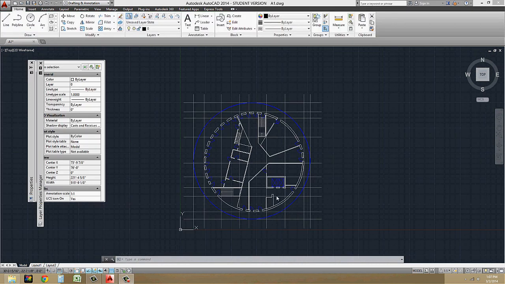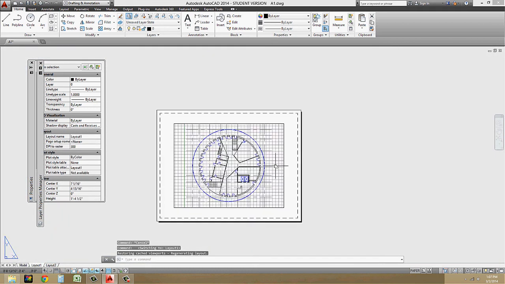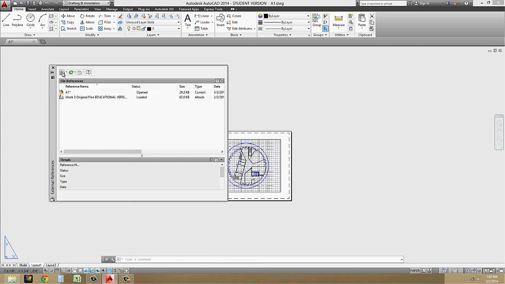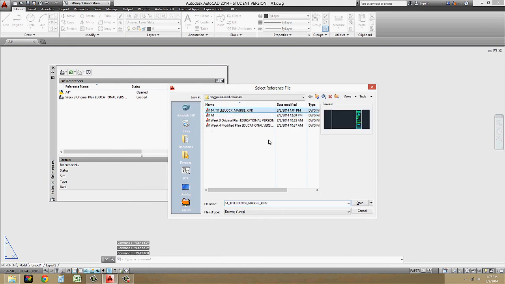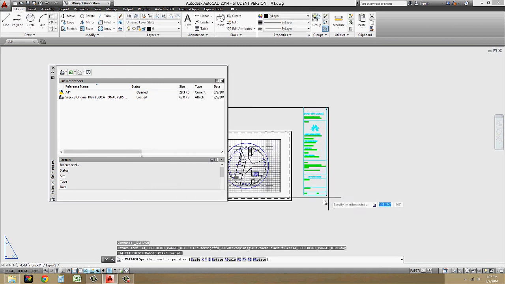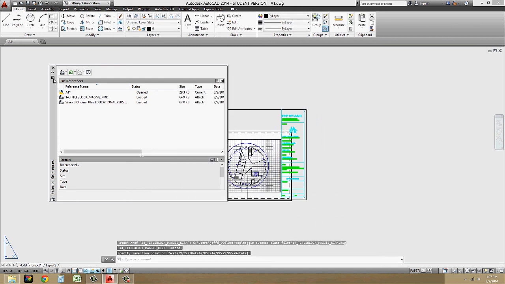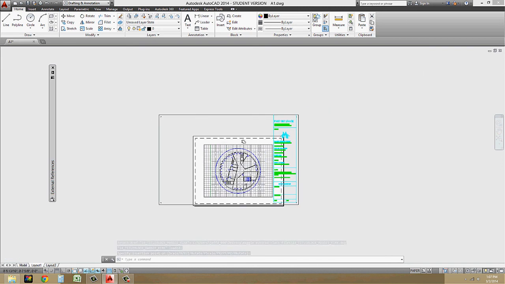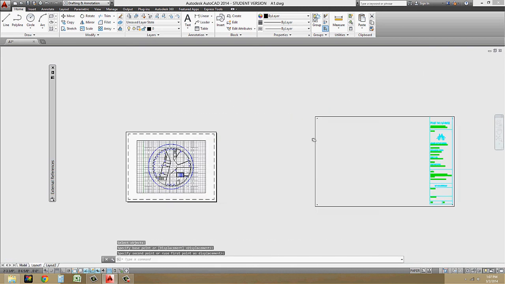Now what I want to do is go into paper space and attach my title block there. If I click on my layout 1 tab and get into paper space, I'm going to go again into my XREF manager, and attach my title block in that space. So I'm going to click on open, hit OK, and insert this into my paper space. Now, as I said, it really doesn't matter where it is. I can have it floating over here.